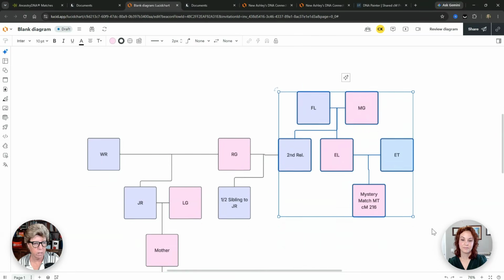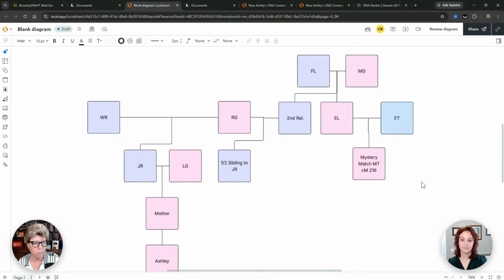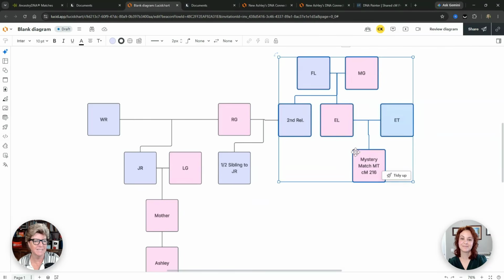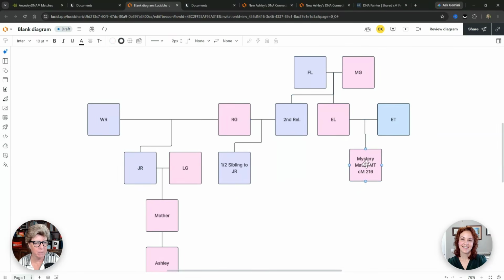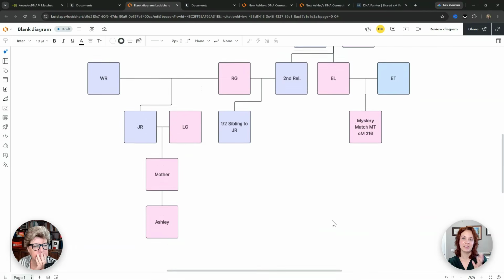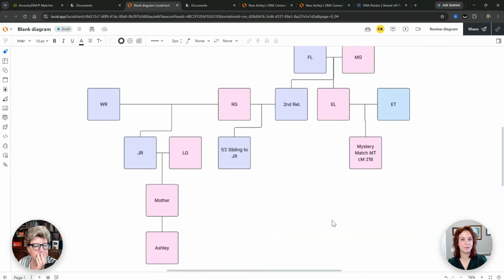Now, I realize for the audience at home, they're like, well, how did she figure that out? So, Miss Ashley, how did you figure that out? Or was that from our previous conversations that we had talked about at great length? So obviously, you and I had to put our heads together on this. It's very difficult at times because the DNA relationship was estimated to be a second cousin based on this mystery match at 216, and she's 216 to me.